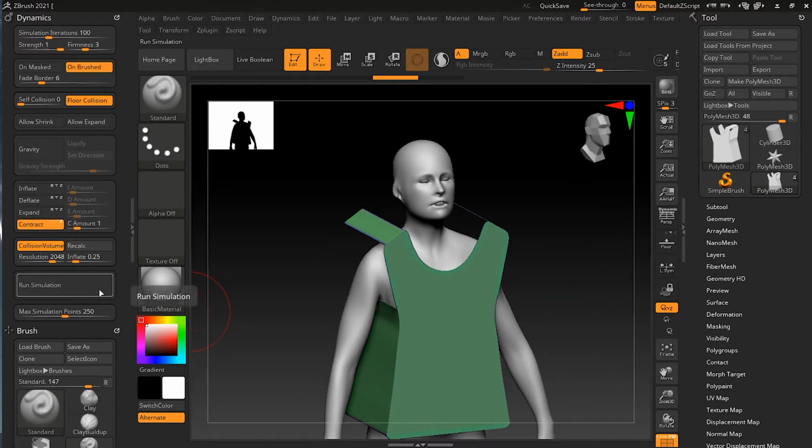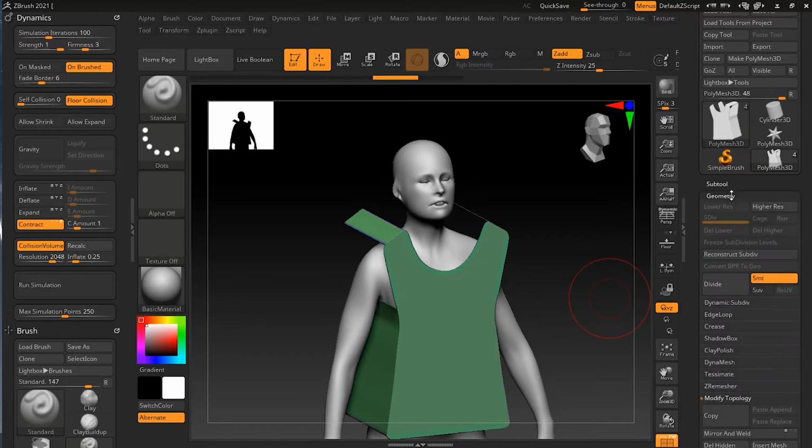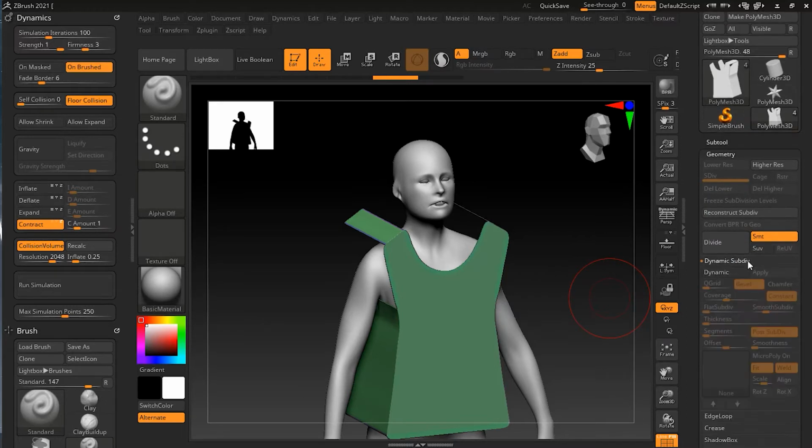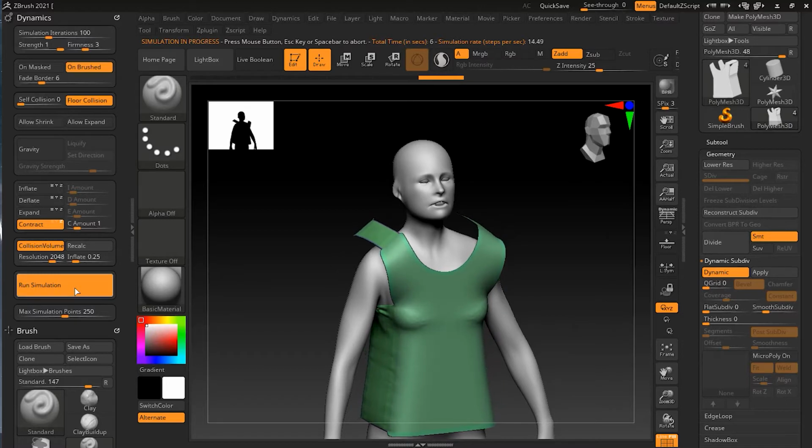Now let's see what will happen if I turn my simulation on. But before doing that, what if we turn the dynamic subdivision on here, just to see some nice results coming up. Now you can see it has started to contract on the body.